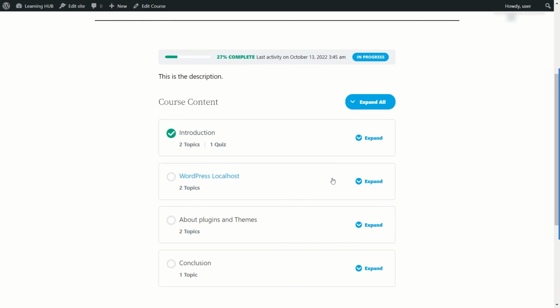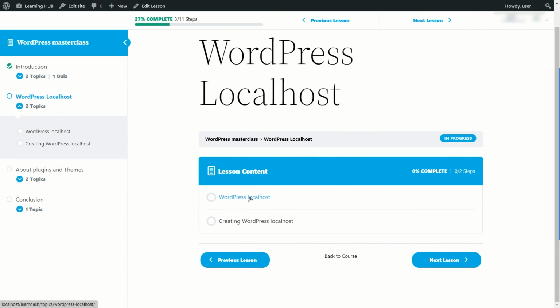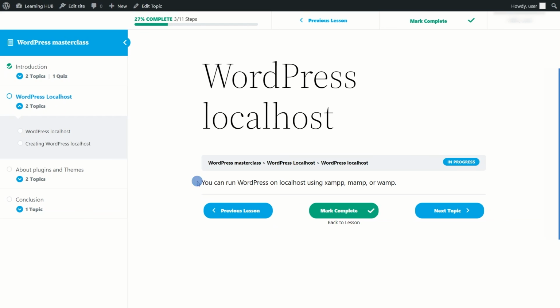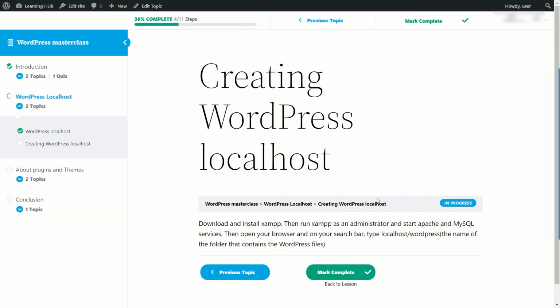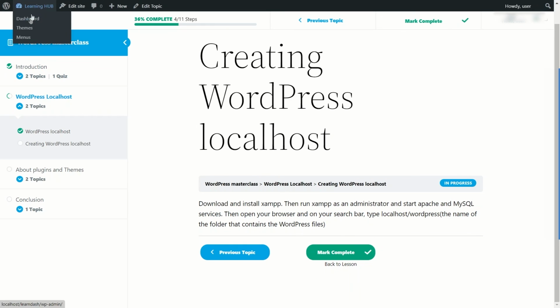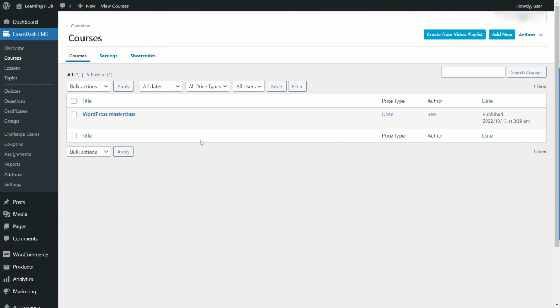Since we already have our course opened in a tab, I'm simply going to refresh it and you can see that our interface has changed. We now have a side panel on the left which shows how many topics there are. We can actually select the topic and we can go through the topic like this. We can also go to the previous topic, next topic, and you can see the progression over here. So that is how you can enable focus mode and make your courses a lot more interesting. So I'm going to go to our LearnDash dashboard right now.